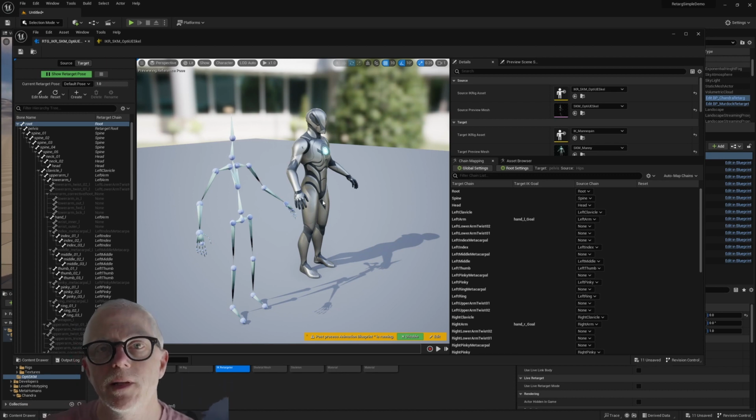So I'll talk more about that in another video, but this A pose is really the key reason the retargeting is going so smoothly. And again, I'll talk about how to make these retargeting assets in another video that I'll make right after this.